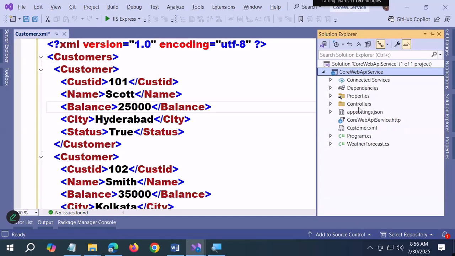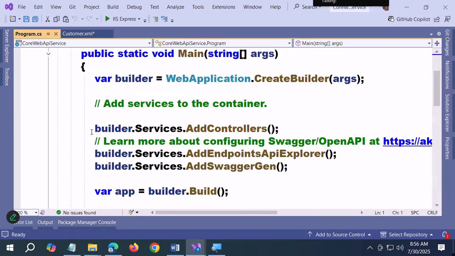We don't have a models folder, guys. And one more thing, in the program class, see that add controllers. What are the add controllers? Add controller with views means MVC. Add controller means web API. If I want both to work, add controller with views will enable both now.